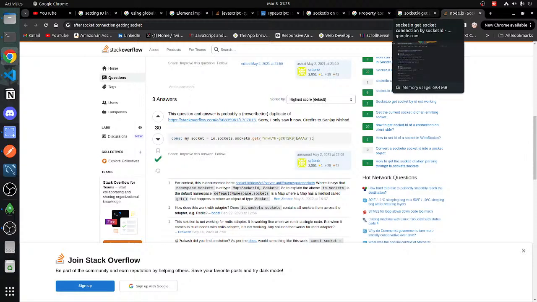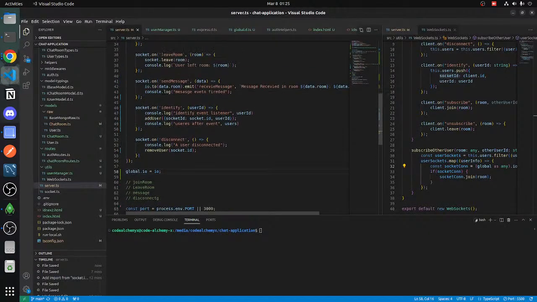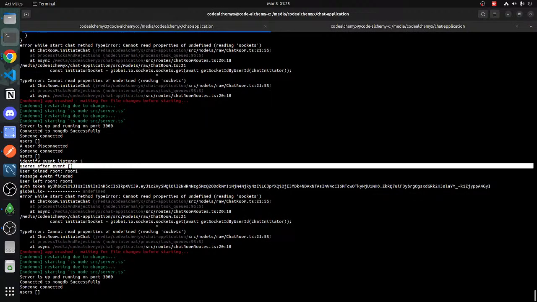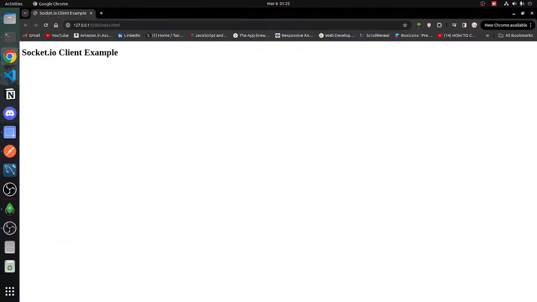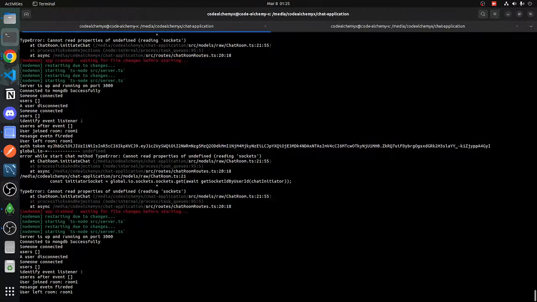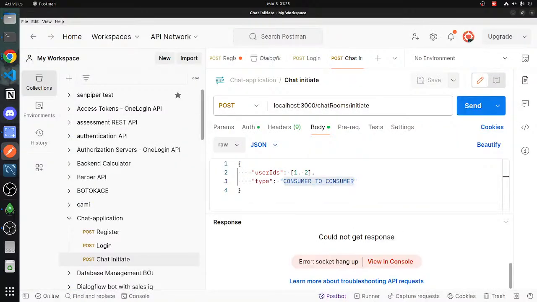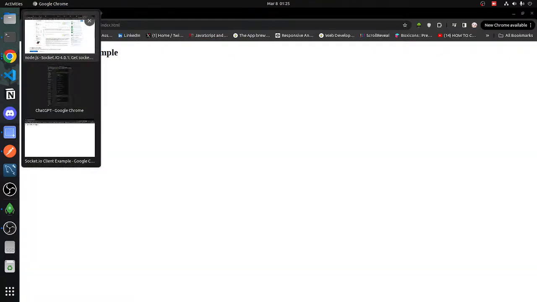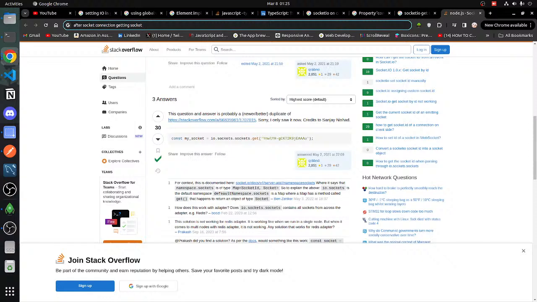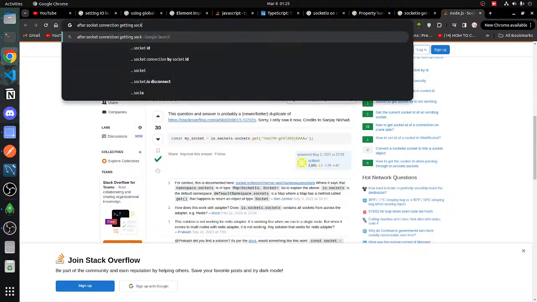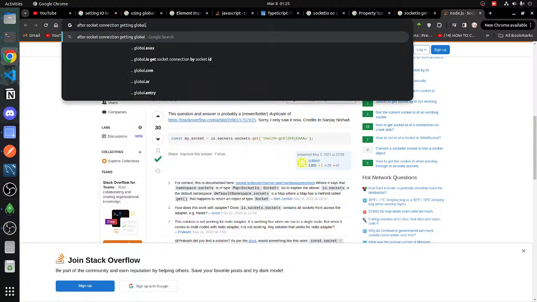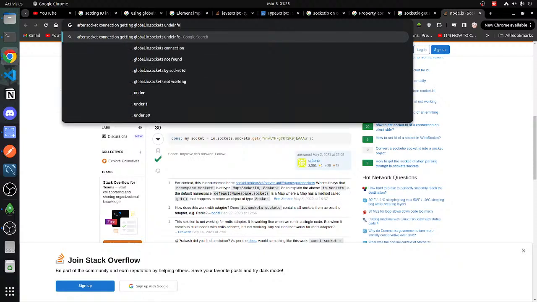Okay, now let's see. Let me refresh my client. Yeah, it did get refreshed again. Initiate, and if I go right here again, it's undefined. So let's look it up on Google: after socket connection, getting global.io.sockets undefined.